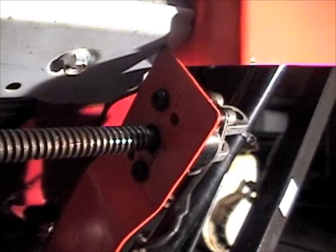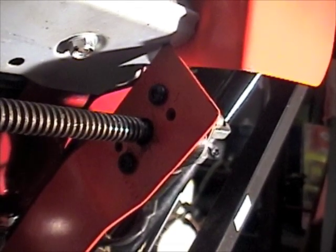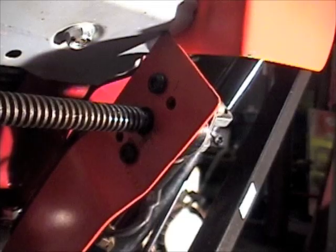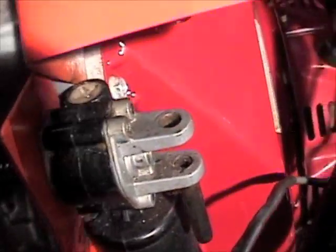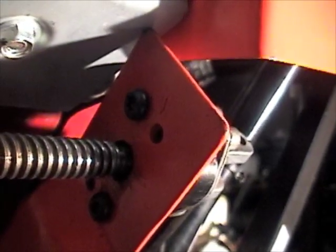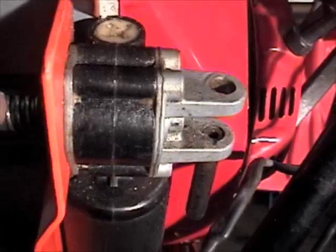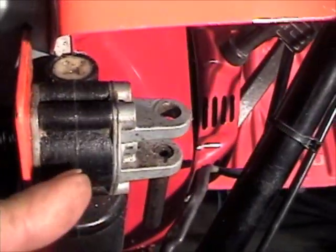This is just a look at the mounting holes. The little template that you'll get will allow you to drill the correct holes in anything that you decide to mount it to. Something else too — when you take those screws out of this, the whole thing's going to come apart. This side's going to fall off, that front plate will fall off, and the shaft will come right out of the housing.